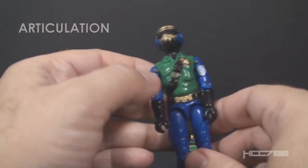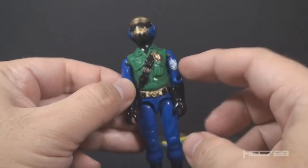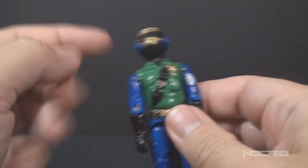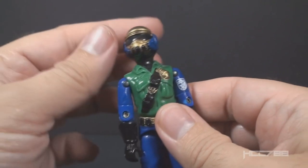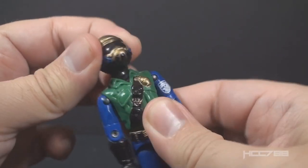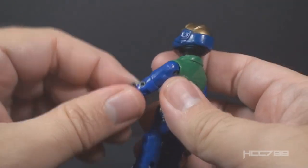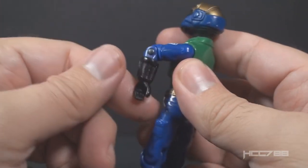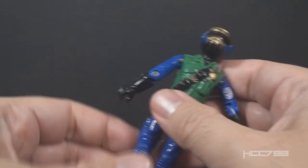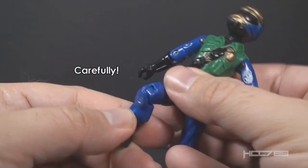Let's look at the articulation for Gold Head Steel Brigade. He has the articulation that was standard for G.I. Joe action figures in 1984, not 1992, because this uses all reused parts including a chest from a 1983 figure. Up through 1984, all G.I. Joe heads were swivel heads, so since they used a chest that went with a swivel head, he can only turn his head left to right. He can swing his arm up at the shoulder and swivel all the way around, with a hinge at the elbow for about 90 degrees of bend, and a swivel at the bicep. This was an O-ring figure, held together with a rubber O-ring inside, allowing some torso movement. He can move his legs apart, bend at the hip about 90 degrees, and bend at the knee about 90 degrees.